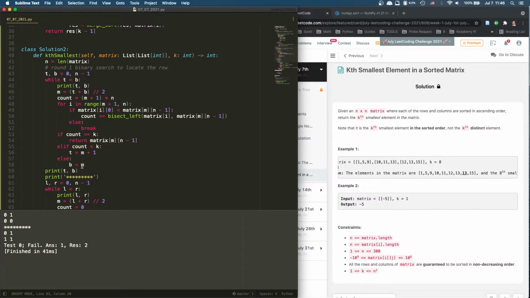I think it depends on which row I will end up in. If I am too much, like too many values are smaller than me, we can count how many we have, right? And then we add that, and it's too much.